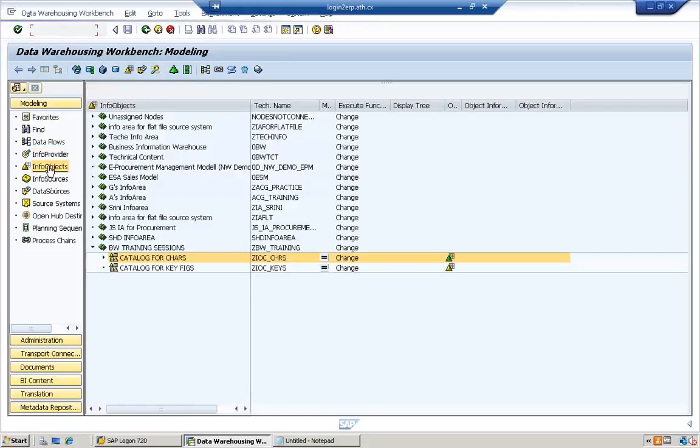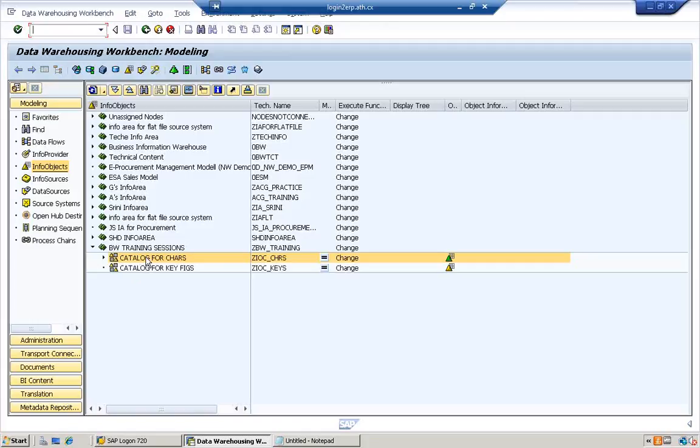And in the info objects menu, we created two separate folders, which we call catalogs for characteristics and catalogs for key figures. When we created the catalog for characteristics, I told you that anything you create, if you want to use it within BW, you will have to activate that object. And we went and activated the catalog for characteristics and the catalog for key figures.